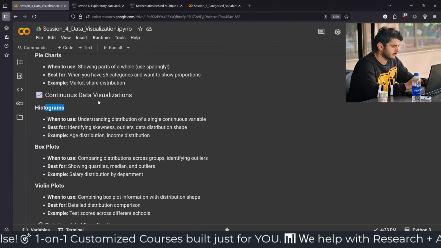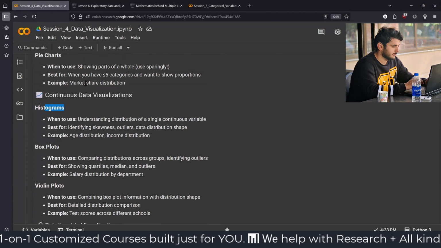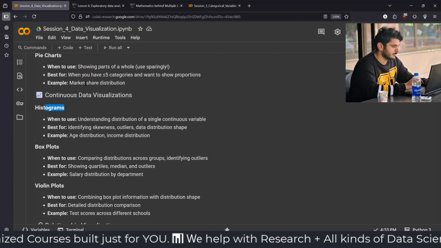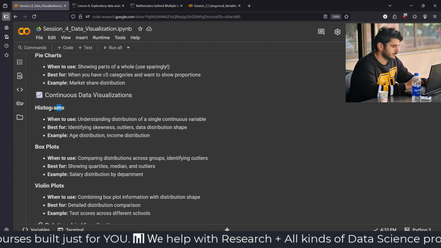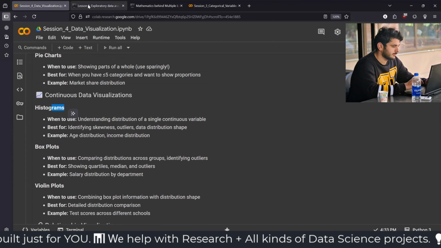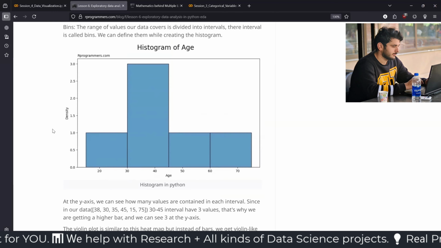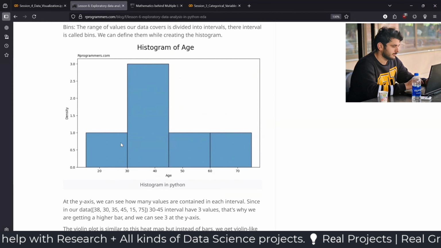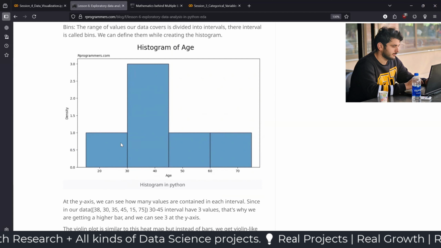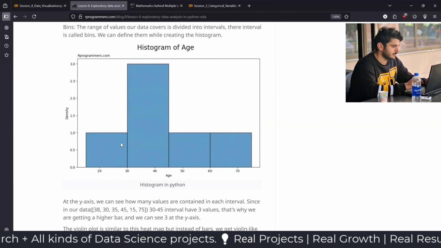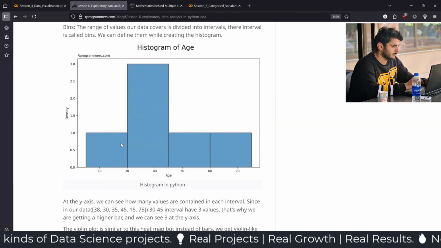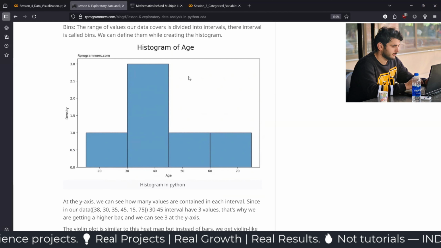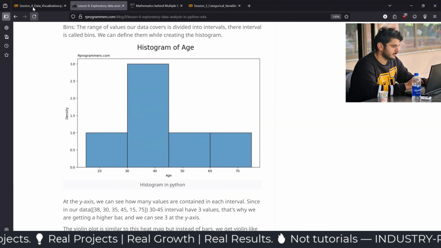After the histogram, we have the box plot. If you remember in the previous session, we talked about normal distributions and uniform distributions, right? The histogram basically helps us identify that as well. If we create a plot and it looks bell-shaped, it's a normal distribution, and if we know that our data is normally distributed, we can use all kinds of algorithms that assume normality in the data. Also, if our data set is uniform, we can identify it from the histogram.